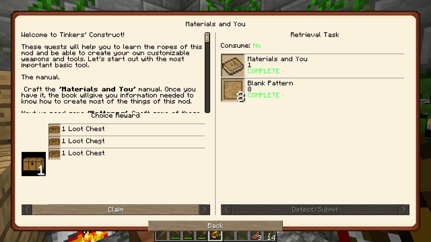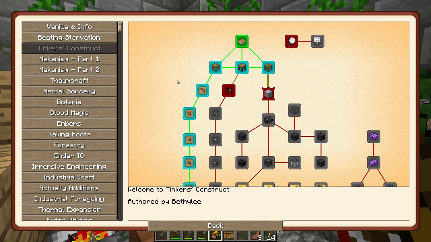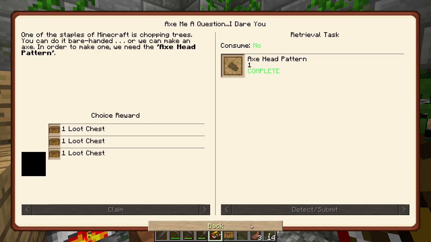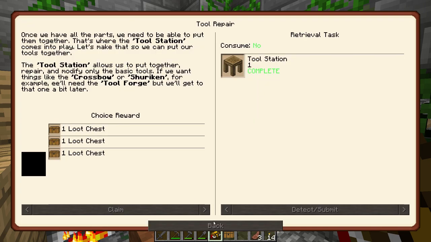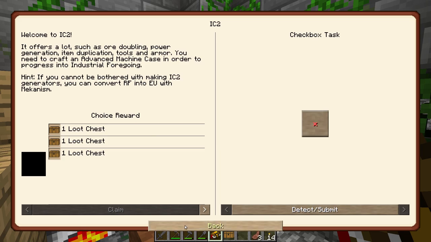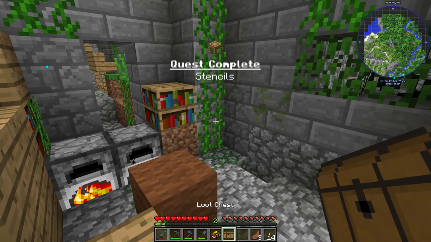I can claim a loot chest. I can only claim one. And there we go, and then it opens up to other quests as well. Mainly loot chests. I hope we get other stuff as well. I don't know, let's go to Industrial Craft, for example. Seems like it's only loot chests. But anyways, that's pretty cool.